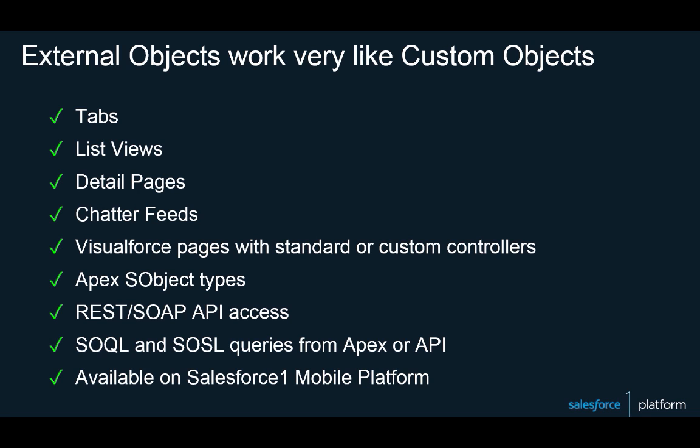All right, and so we saw there that in very many ways, Lightning external objects are just like custom objects. We saw the tab, the list view, the detail pages. We didn't look at Chatter feeds, but you could even collaborate around these external records. Yes, you would be able to run the standard Salesforce search languages or query languages against it. SOQL and SOSL are also supported. You can hook a Chatter feed, like you said, Pat, against the external object, so your internal workers can collaborate around the external data.